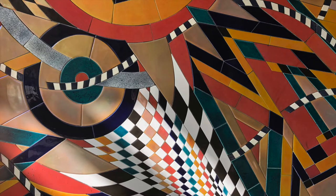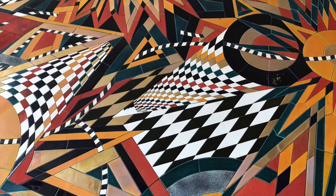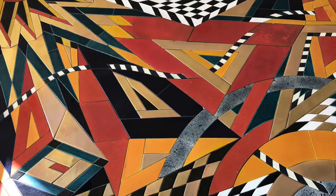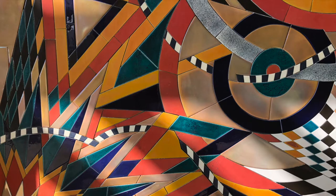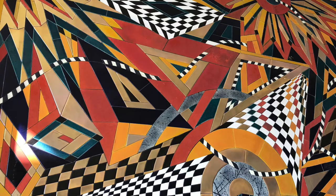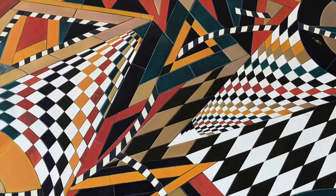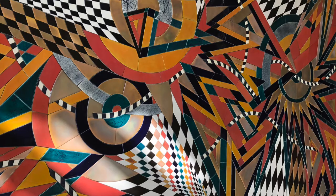As we take a closer look at the details Bacara creates with the tiles, we can appreciate the time and effort it took to create such a complex and visually stunning work of art. The colors are especially vivid and strong when we begin to look at them individually and up close. The sharp triangular shapes found throughout the piece produce a feeling of disorder and unpredictability.